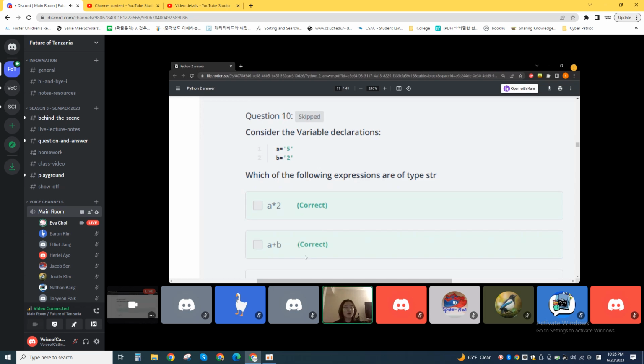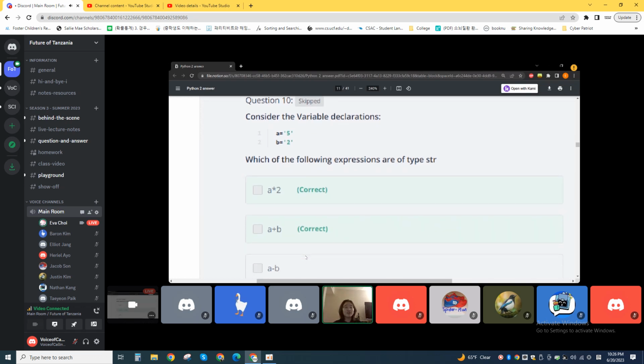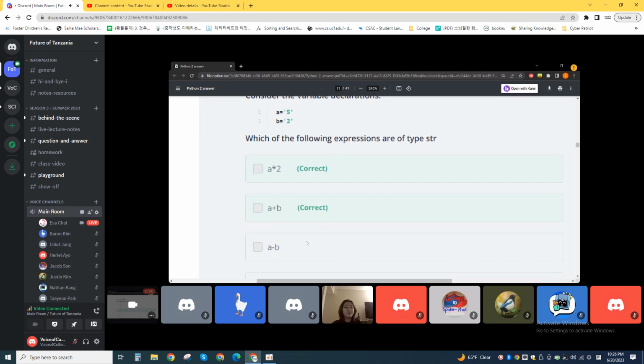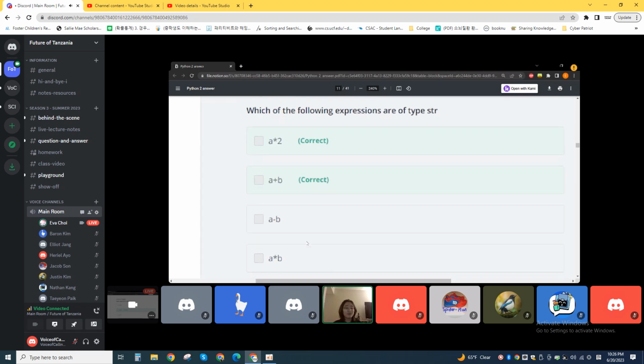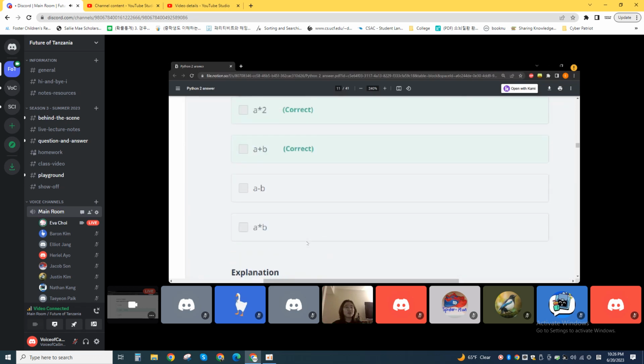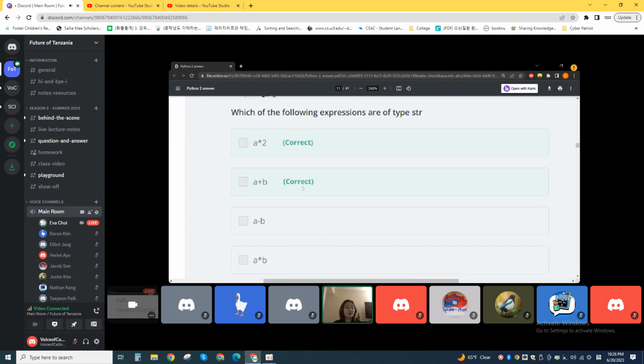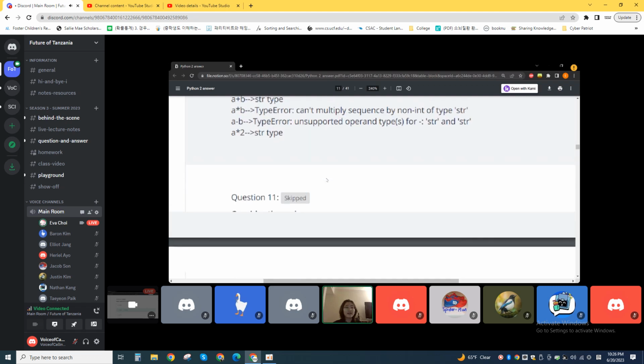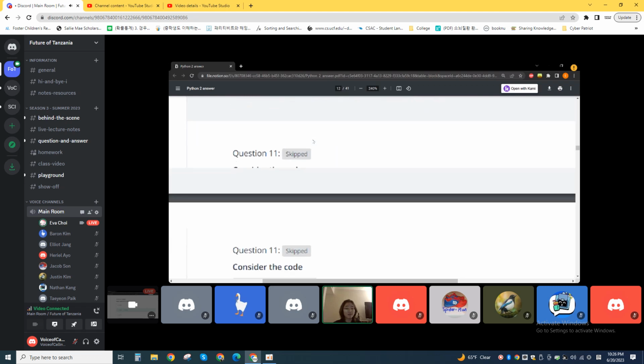The second choice is also correct because if we add the 2 together, it's just going to be adding the 2 strings together. So it's going to be 5, 2. Remember that it's not going to be 7 because the 2 variables are strings. We can't subtract them or multiply them together. So the times 2 and the plus are the only ones that are going to be correct. You can see that the other 2 get a type error.